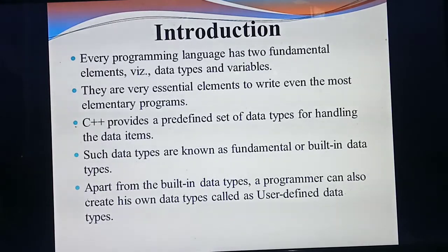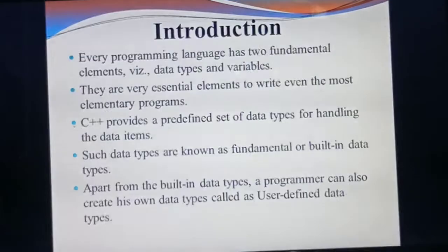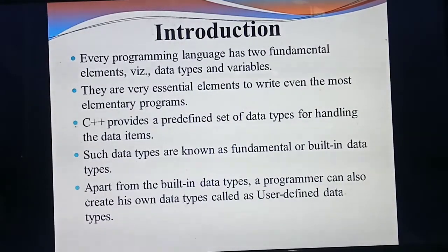While you are installing the software itself, some predefined data types are there. What do you mean by predefined? The name itself says predefined. What's the meaning of pre? Before. So it is already defined in your software package itself. While you are installing C++ software, some data types are already installed, or pre-installed, in your software. By using these data types, it will handle a lot of data items. Such data types we call fundamental or built-in data types.